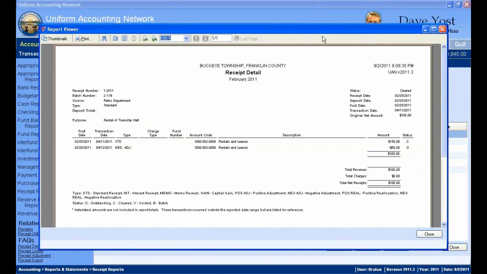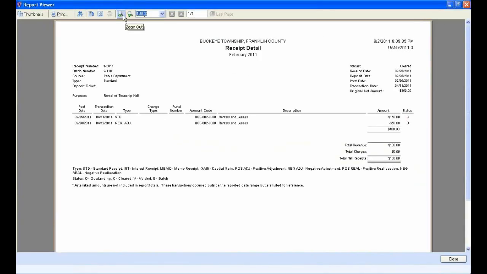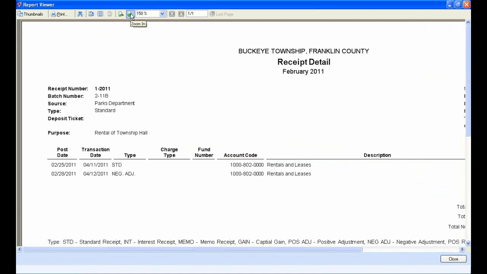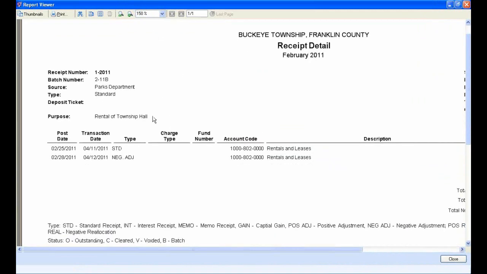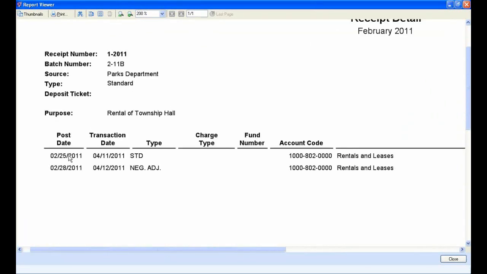This is a report that shows the detail of your receipts, as the name implies, and so there's quite a bit of detail here. Here we can see on this report that this posted as of my effective date, my transaction date, that all occurred in April. That was when I clicked the post print button. But my actual date that I selected for the post date in the form for the receipt was February 25th.